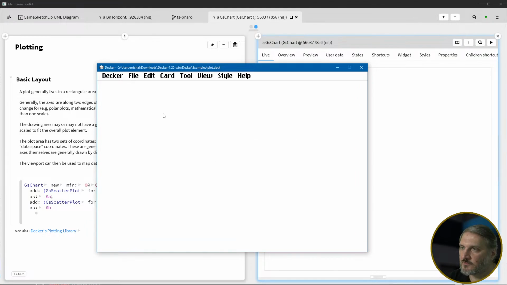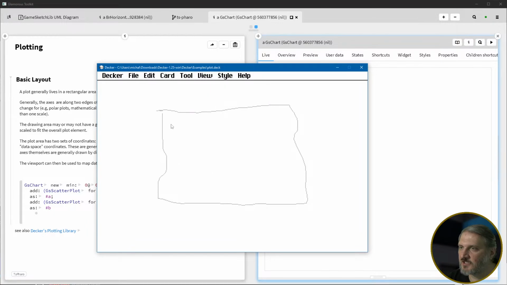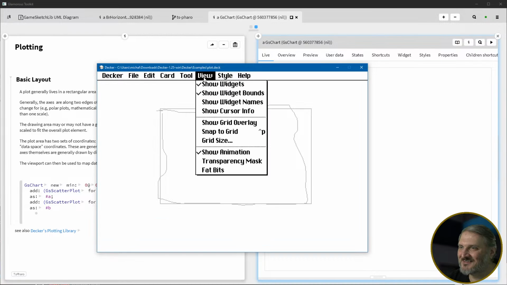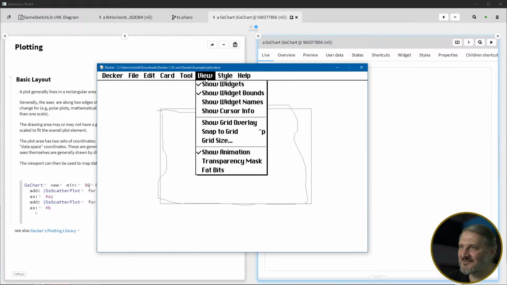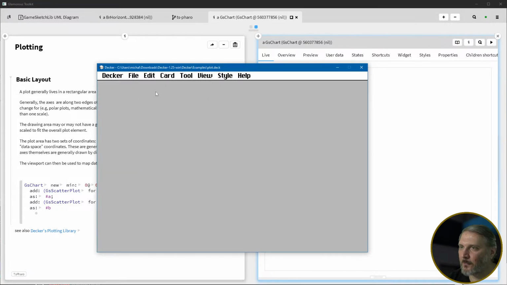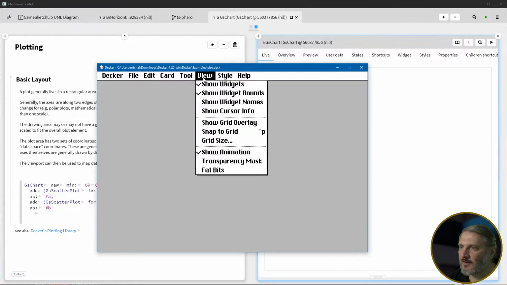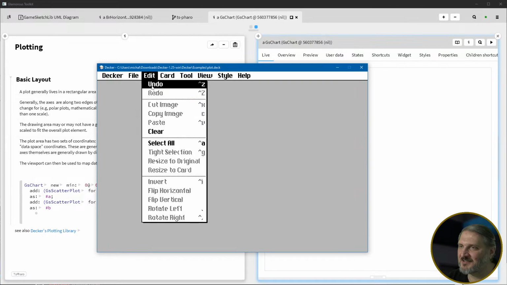All right. So I want to draw this. I could have just drawn a box from the box. Like, can I clear the card? Oh, but I set the fill color to interesting. So now edit.